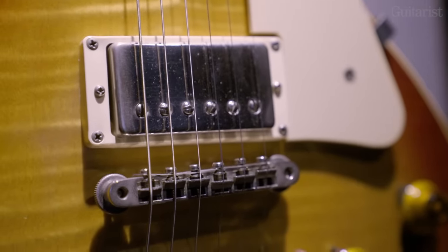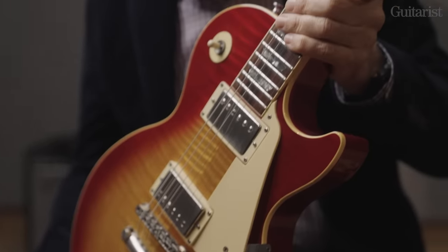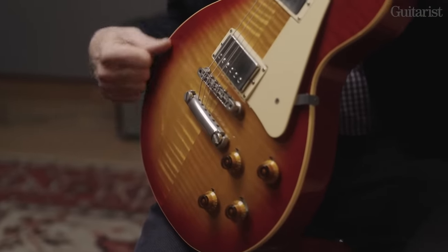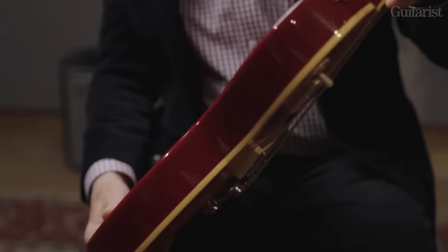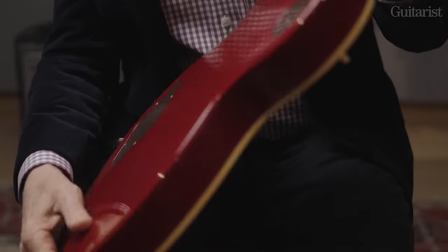Did we talk about single coils and humbuckers? Presumably you've plugged this in and had a listen. Are they particularly hot humbuckers, or really faithful to that PAF thing? I don't think I'm a good judge of humbuckers, quite frankly - I'm a single coil guy myself. I love how the burst has kept its redness on the edge - I know it's only an 80s guitar. There's certainly not as much fade as one would expect. In 1983, they've got these pigments down where they're fading less than they used to. And remarkably little wear - there's a tiny bit of belt buckle rash on the back. You'll see this on all his guitars. Very little pick wear because he's a finger picker - good for the guitars as well as the ears.